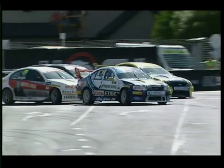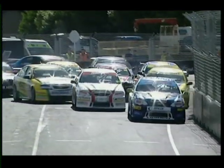What does Henderson have to do to avoid it? Just run straight up the back of John Penny. Yeah, look, he's been involved in that situation before. Of course, United Video car in race 1, so thank God the bonnet hasn't popped up this time. John McIntyre climbing off the curbs now. This will be a better angle.